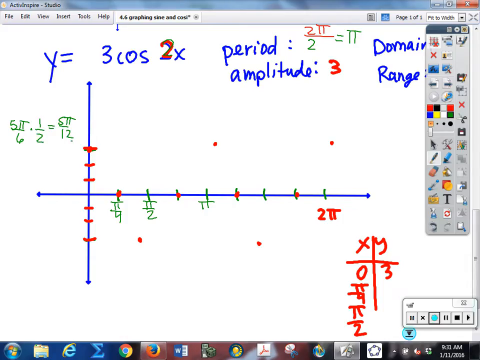So now we've got to figure out the rest of the tick marks. There was 1 pi, there was 2 pi. What do you guys suggest? I like to just count. This is 1/4, this is 2/4, this is 3/4. Alright? This would be 4/4. Just reduce it as you go. This one would just be 5 pi over 4. 6 pi over 4. 7 pi over 4.